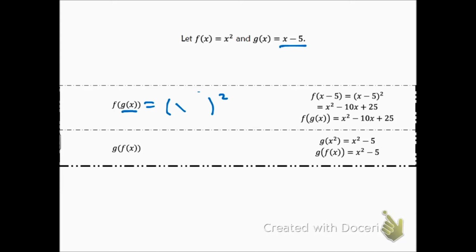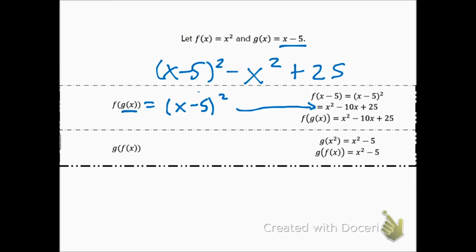So I'm going to plug x minus 5 in there, as you can see from the notes on the right over here. You got to remember how to simplify that x minus 5 squared. That gets me this x squared minus 10x plus 25. Remember, that is not x squared minus 25 or plus 25, or whatever mistake we were making before. That is not true, so make sure you're not doing that here.